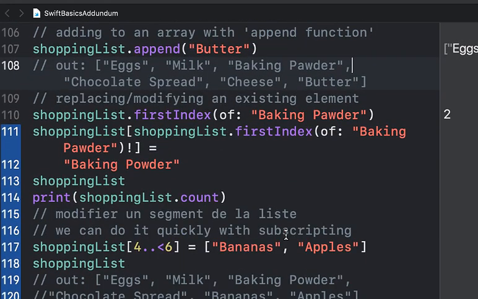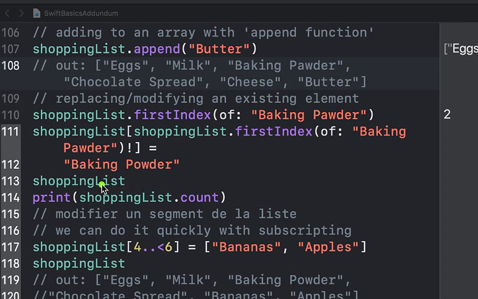Here I added the exclamation mark because the call of this method will not always succeed. I mean, the outcome is optional. It is an optional integer, as you may not find the element you are looking for. But here, just to save time, I put an exclamation mark to say that I'm sure that I can unwrap this result safely, which means it's not null. There is some value.